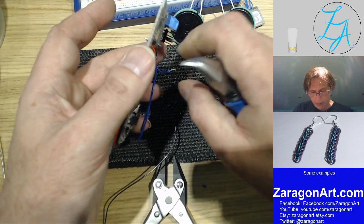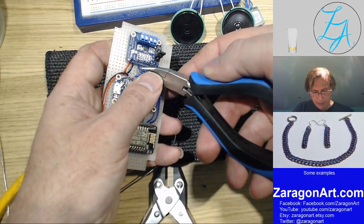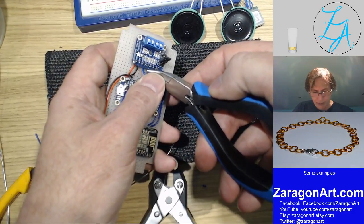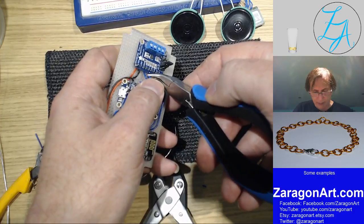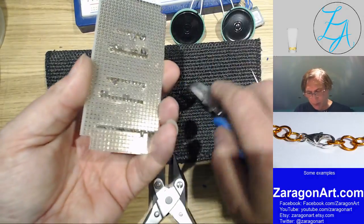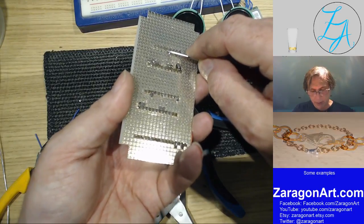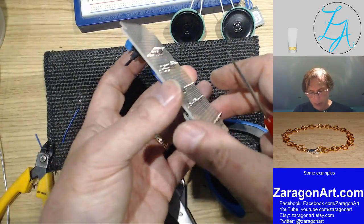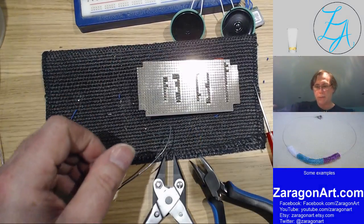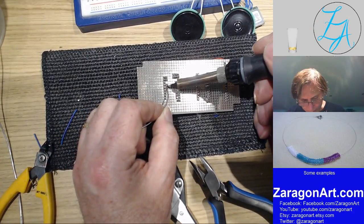Okay, I may end up having to tin this wire. And for those of you not familiar with soldering, what tinning is, quite literally, is putting tin on the end of the wire, because the solder is made out of tin and lead in this particular case. You apply a layer of solder to the end of the wire. What that does is hold all the strands together and makes it easier to actually solder to where you're going to put it. You can actually make soldering it quicker as well.